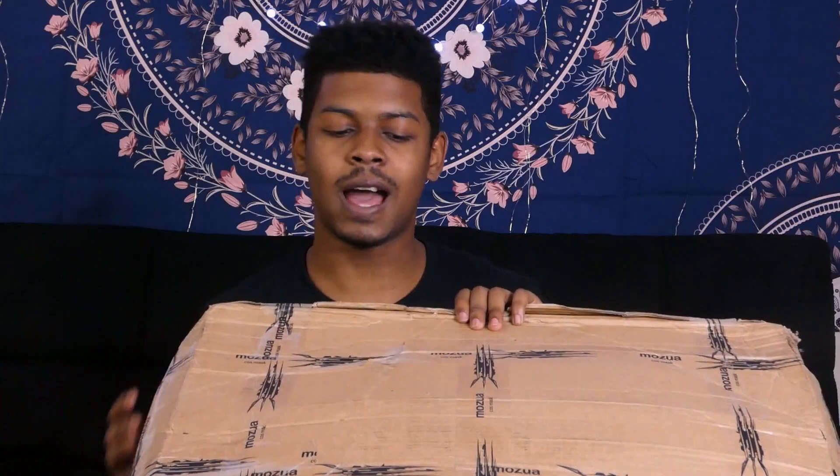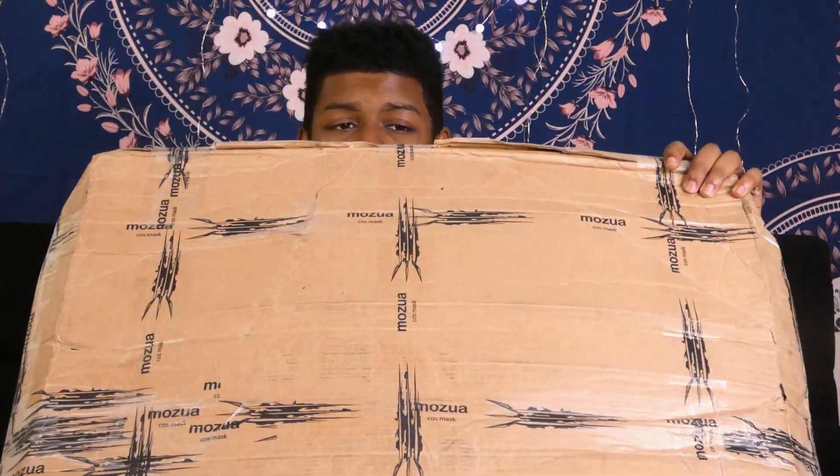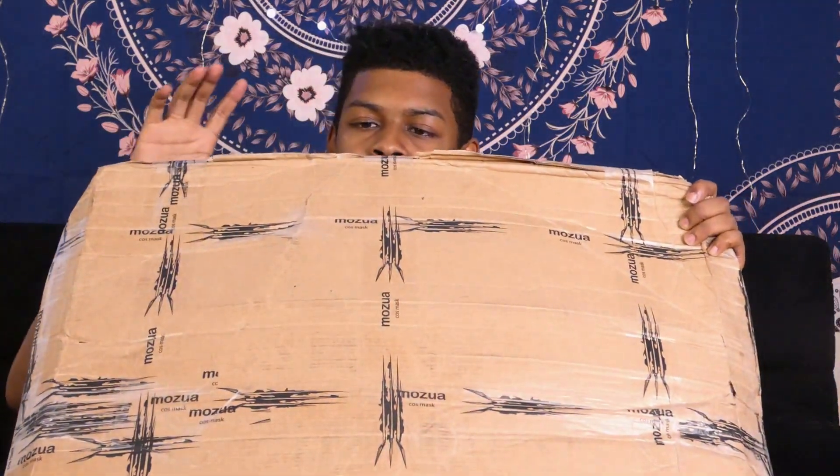This is very poor. I can tell just by how this feels that it's just the shield in here. Usually when you get a package, the cardboard box outside is just extra packaging, then there's a box inside that might say Marvel Studios or Marvel Legends — the object will be in the box. So there's two boxes. But I can tell by how this feels that there's just this and then the shield inside. That is very disappointing, but let's cut into it anyway — maybe it'll still be good.